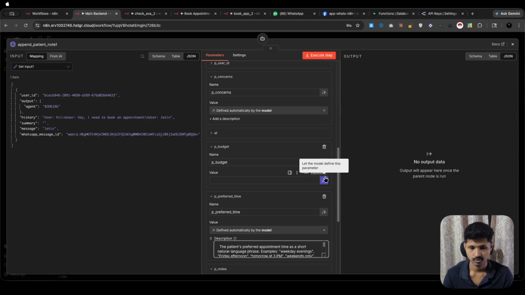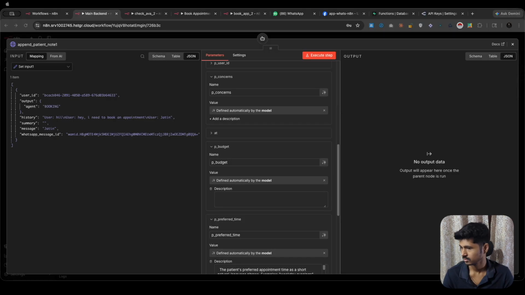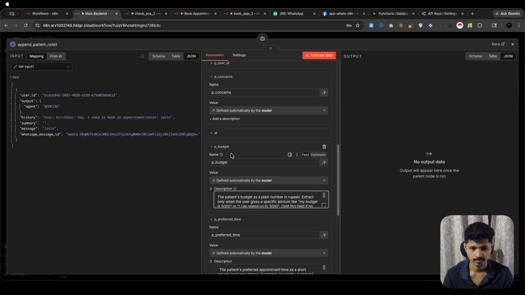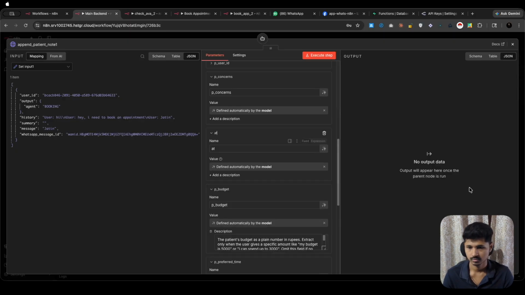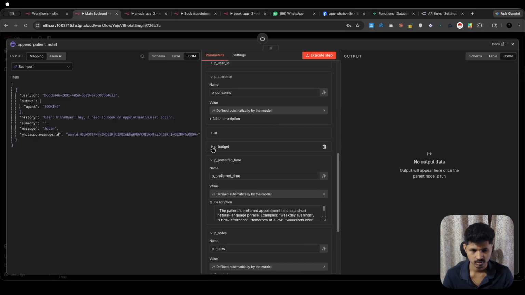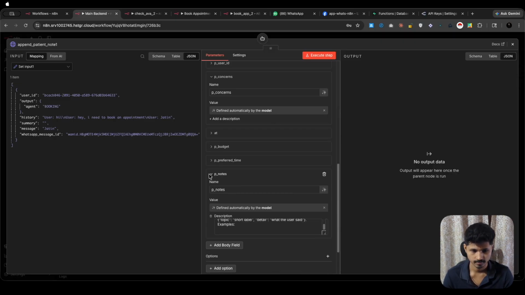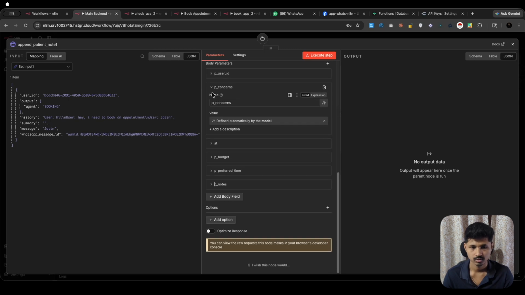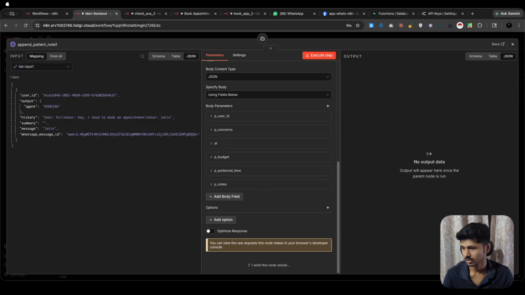Then we have got the budget. For the budget, we have this description. Okay, so let me just see what else is left. So we have got the user ID, concerns, budget, preferred time, notes. I think that is enough.